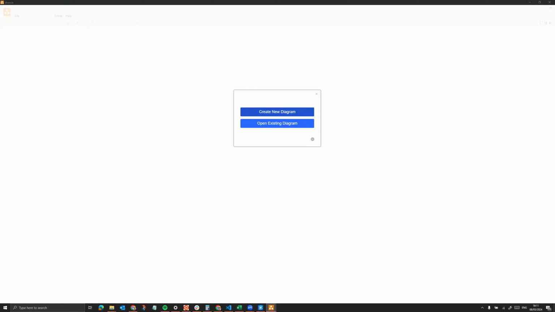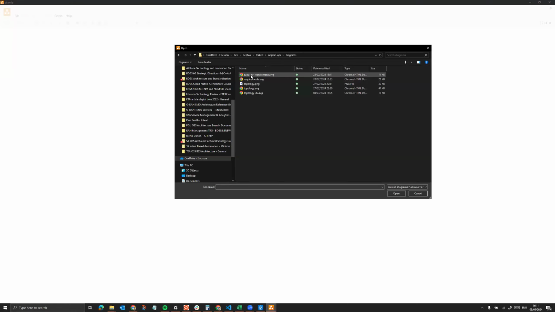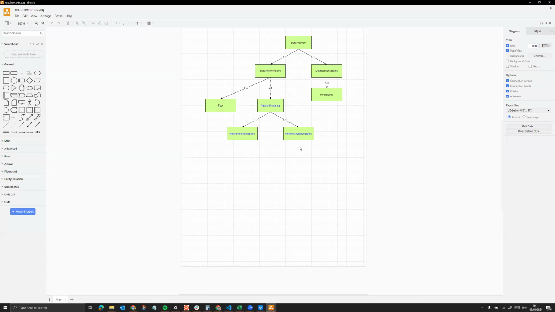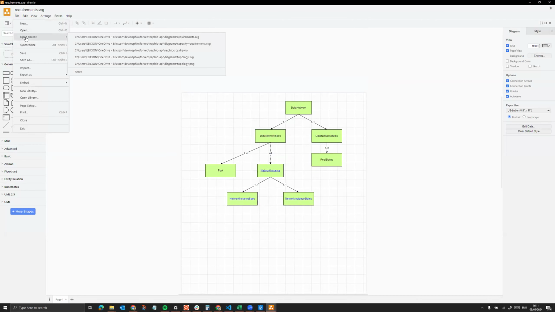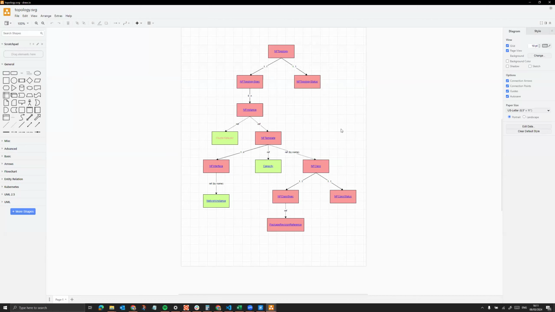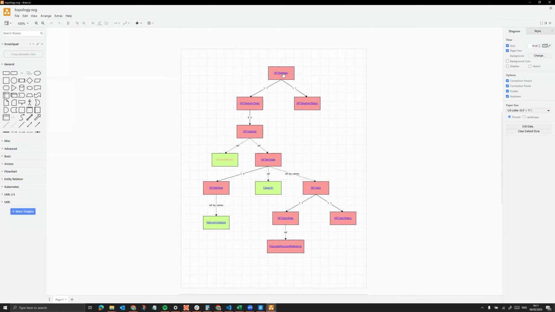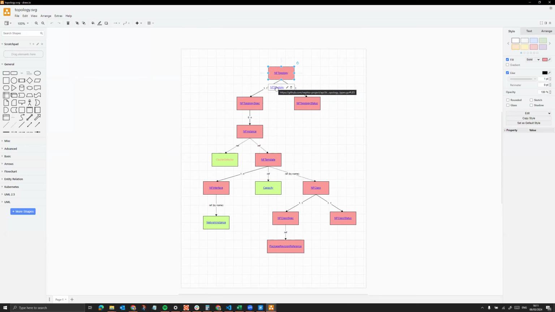Diagrams. So here you can see, let's take, for example, the requirements.svg, and I can open that, and that's actually a different one. It's the data networking one, but I can open, for example, the topology.svg, which is the one we were editing. And then you can see you can actually have hyperlinks here, which are hyperlinks off into the documentation.